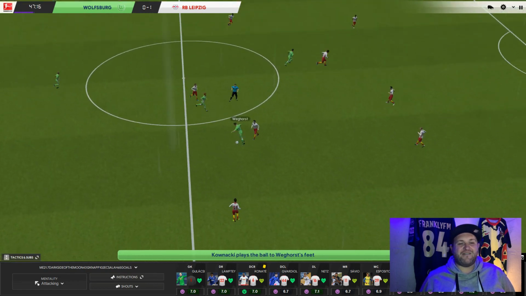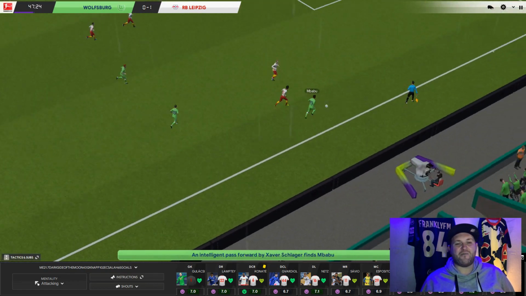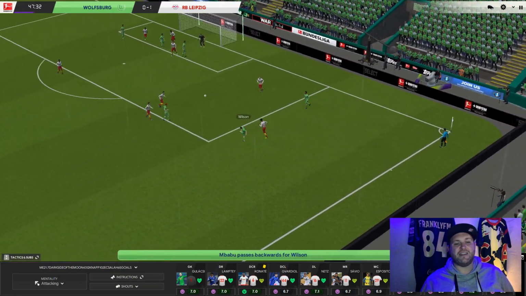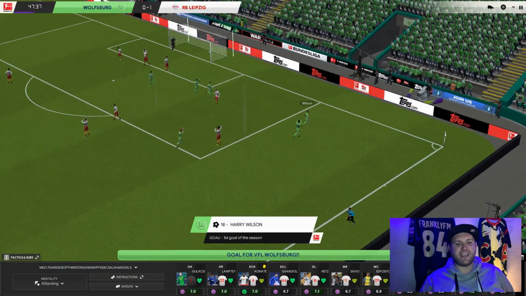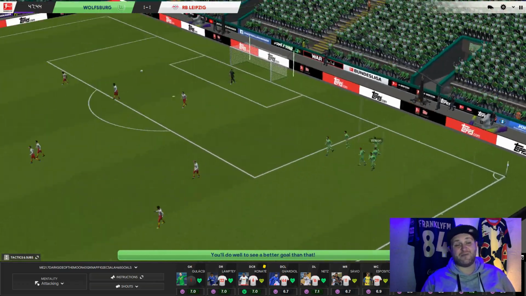So, second half has just kicked off, and Wolfsburg are going to try and build an attack here from within their own half. They are cutting down the right-hand side. A bit of a jump there, and I think Harry Wilson has tried a cross. I think that was a cross. I don't think this is a shot.